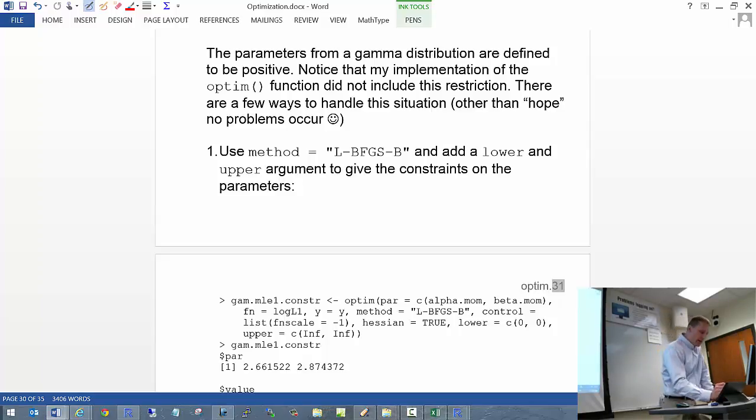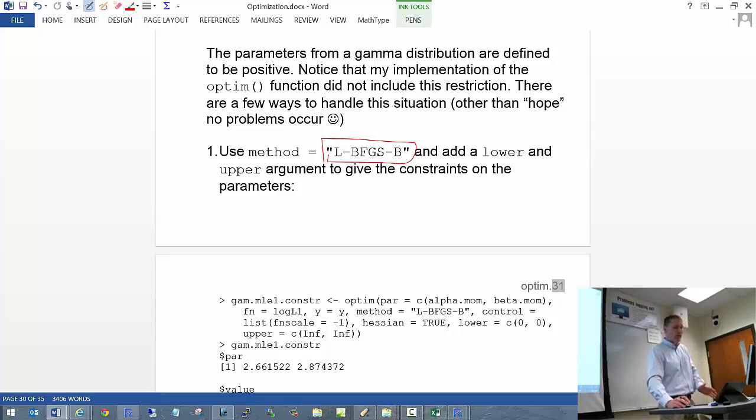And there is another method based upon this quasi-Newton-Raphson method that we had just used that allows you to specify those kinds of constraints. These are often referred to as linear box constraints. That's why you see the extra L and the extra B in that name.